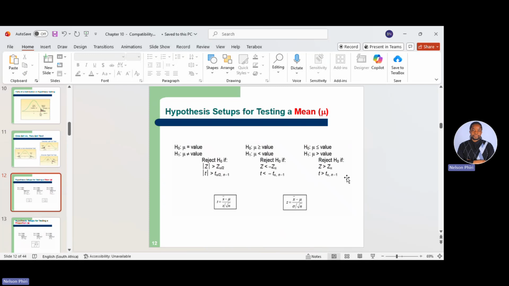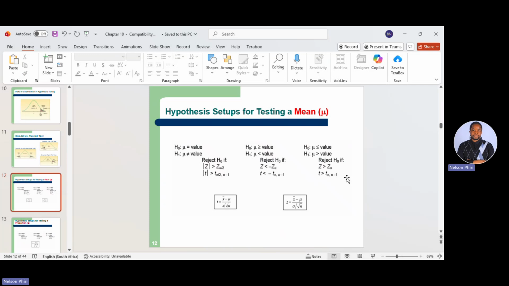Then we have your one-tailed test, where it can be equal to or greater than, or equal to or less than. In this case, the alpha value, take it as it is. In the case of a t-test, it will be n minus 1. Those are degrees of freedom. Then the t alpha value. Even for your two-tailed test, if you're using your alpha, it has to be divided by 2. Then you have n minus 1, which are termed the degrees of freedom. Those degrees of freedom are important because we use them when looking up values in a table.